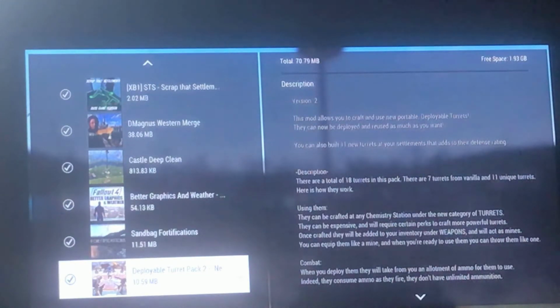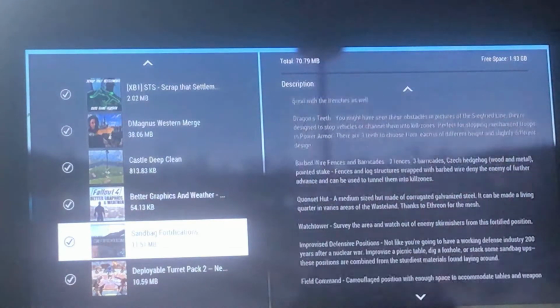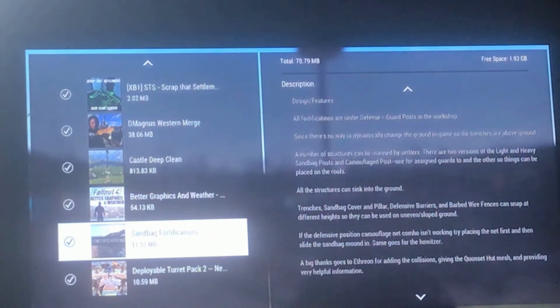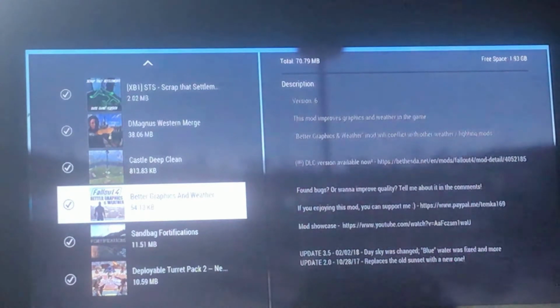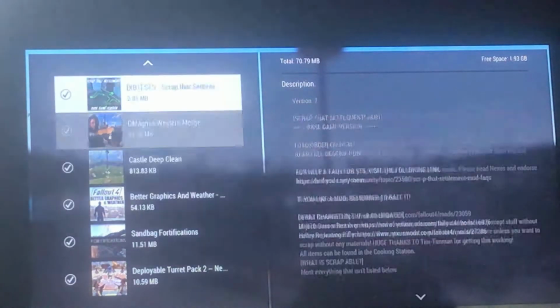So I have the deployable, whatever that means, turret pack 2. The complete name's not coming out. And the sandbag fortifications. And better graphics and weathers. And there should be another one that gives me good sound. Like it should make the sounds better.